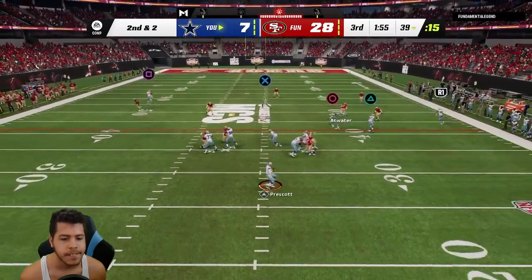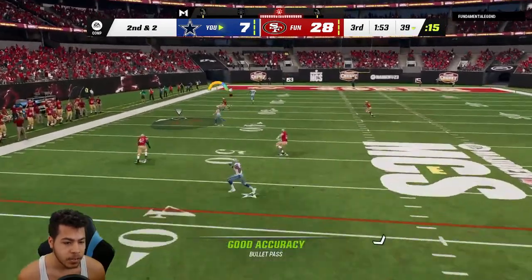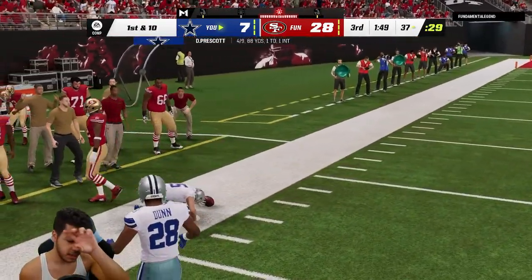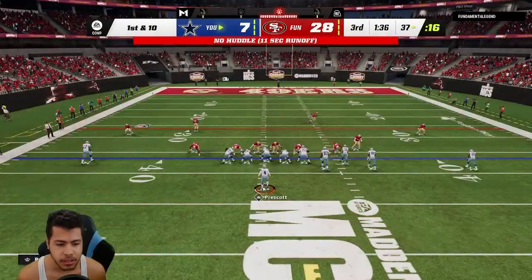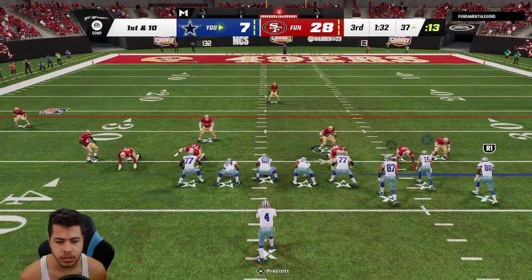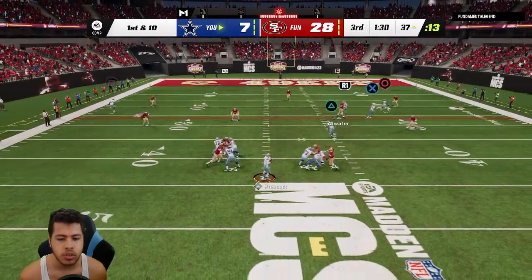Here's Prescott. Got a man downfield. It's Beasley. Gotta hurry this up. We're gonna come back. Before being stopped just before the 35. Gotta get a quick score. First down, Prescott.